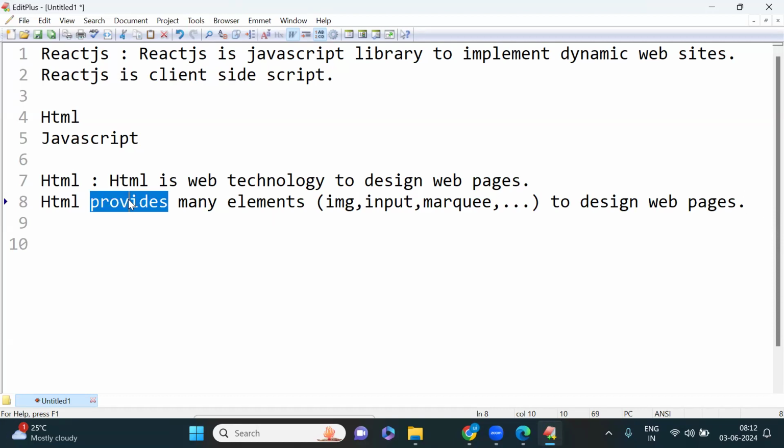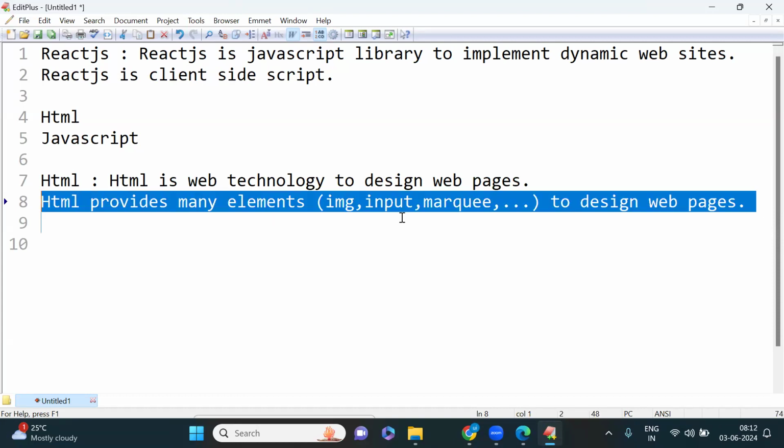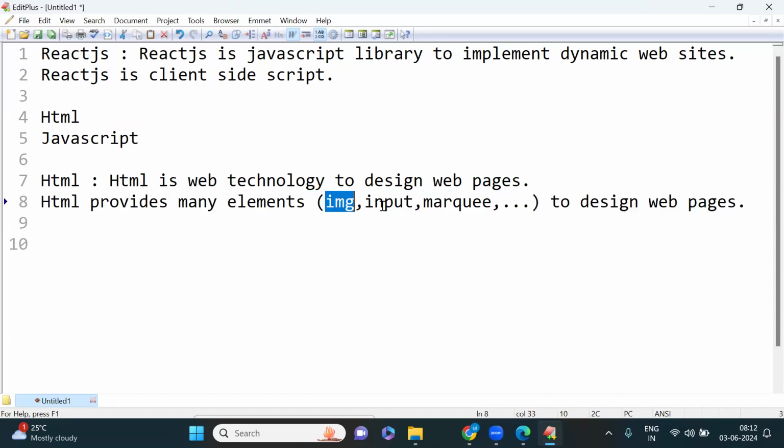So it provides many elements. What are the elements we have? IMG is one element, input is one element, markup, different types of elements it provides. For what? To design the web pages.